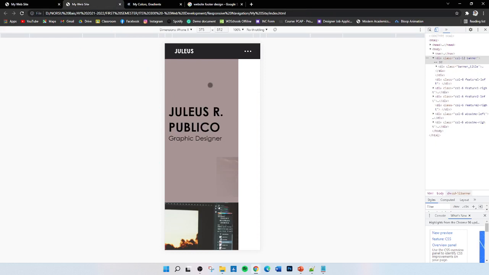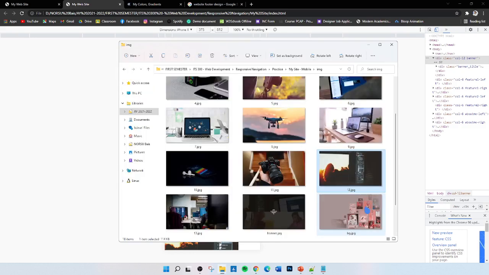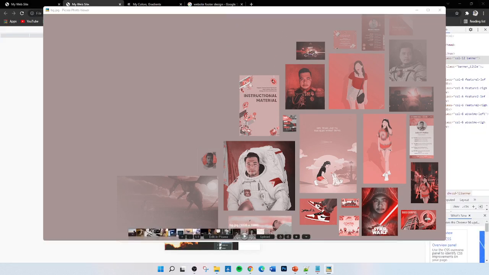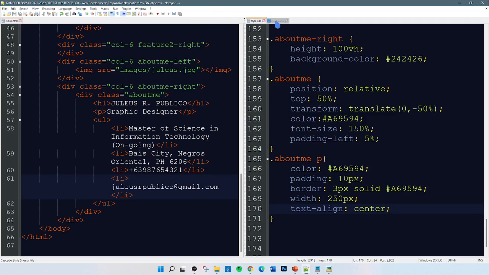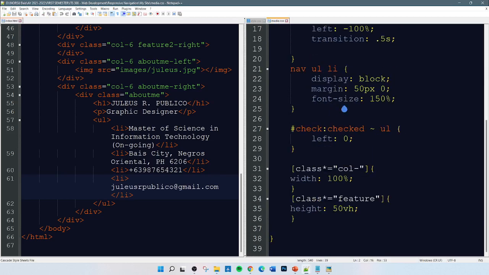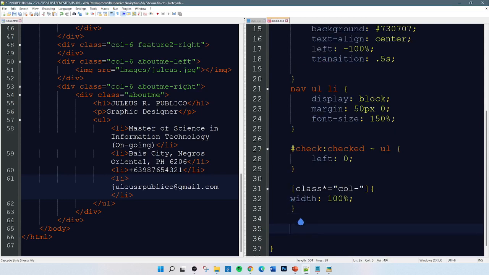So next we'll fix our banner. As you can see, since we are using cover as the background size, the part of the picture that is visible is only this part. We want the visible part to be the center. So how do we do that? Let's open up our CSS code for the media query, media screen maximum of 768 pixels. So let's start with the banner. Obviously we're going to set, right, so let's remove the height, and then let's start with the banner.